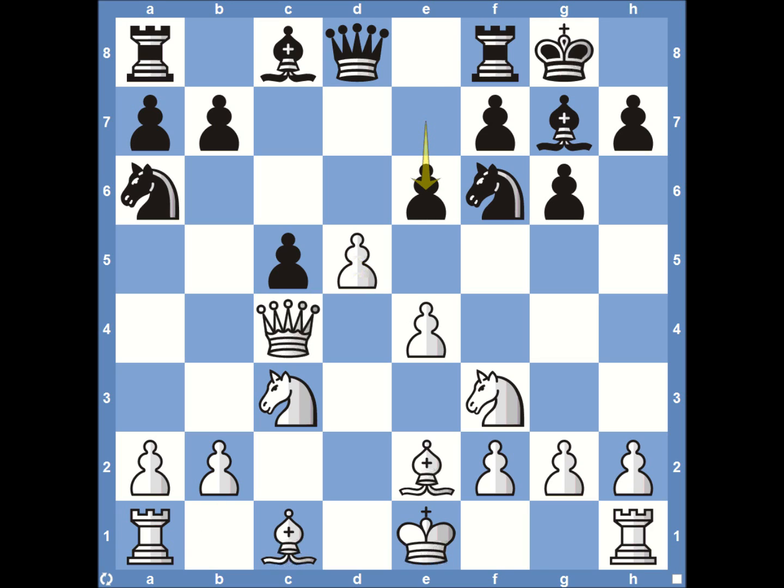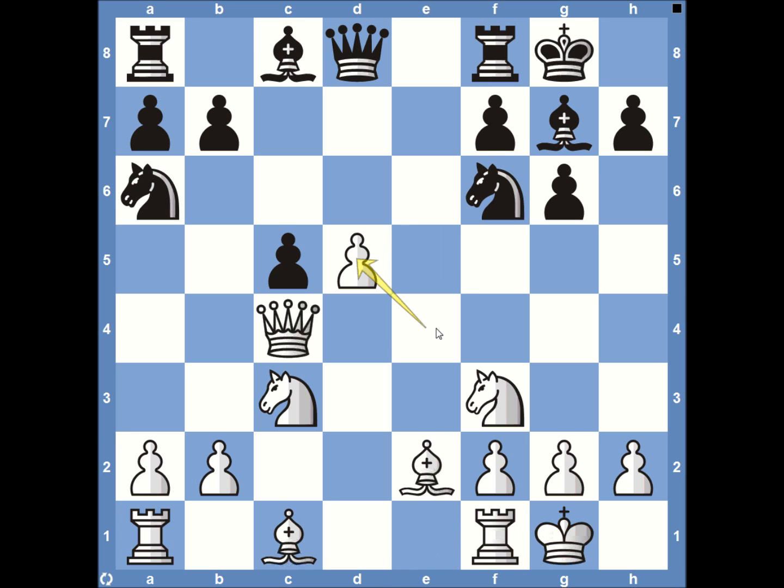We now see pawn to e6, trying to break up the center of the board. Castle on the king side, take here on d5, and then white recaptures here on d5. Vishy Anand doesn't want to go ahead and take with his pawn here on e6, because again, he's looking to keep this central square here, and so after the exchange, this is exactly what he wants. He wants to continue to add pressure here on this d file.